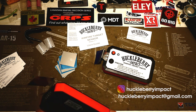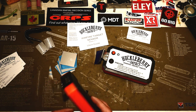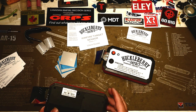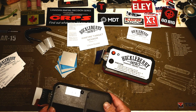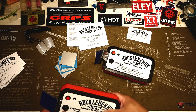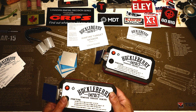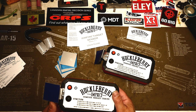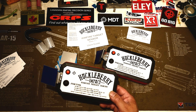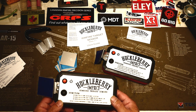You can also hit them up on Instagram at huckleberryimpact. And you can see that's ringing now. It's built to a price point of a hundred bucks. It's a standard case that he was able to source. It holds three AA batteries. It's got an on/off switch — you can see it lighting up there — and a mode button with a couple of options. One is to change the flash pattern, the other is to change the sensitivity: high, medium, or low. We set it at high and it worked pretty well.